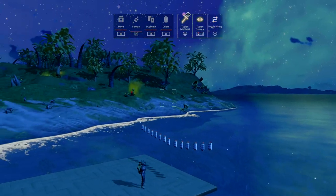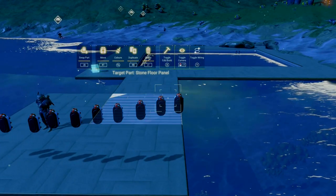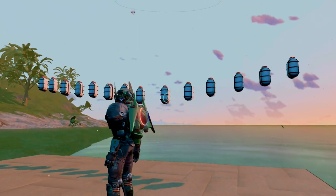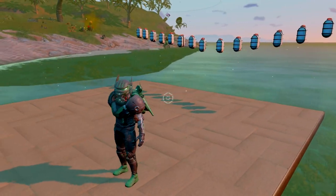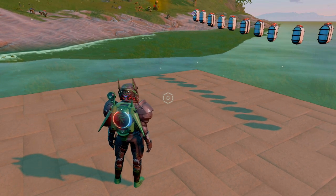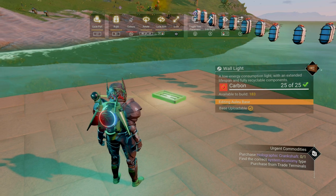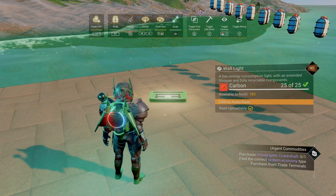Now for these, I like to go to the other side and use the flat edge of these pill lights to place another pill light, so it's more of a rounded look. On my last couple streams, we talked about how to resize base parts — parts that wouldn't ordinarily be resizable, like these pill lights. Let me do a quick review. You could make them bigger if you like, but in this particular case, I think the pill lights look really good as string lights when they're smaller. The only thing you need to remember is to select a base part that is resizable, like this wall light. If you press left and right on your D-pad, you can see that you're able to resize it.